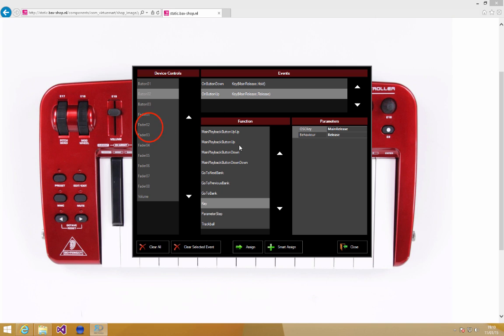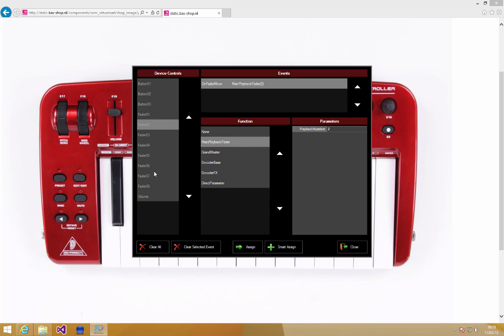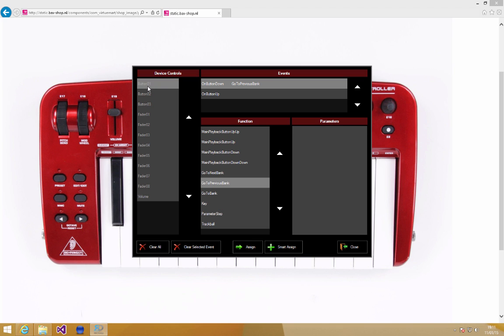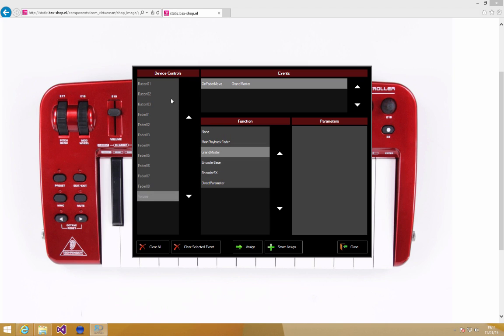So another cool feature about this is that you don't have to remember what are your buttons, your faders. You just have to click them physically. So if I hit right now on the controller button number 1, I will jump to button 1, and I can easily change the functions without having to know on the list where the controls are. So in the same way, if I move the volume, this control over here a little bit physically, the software will jump to the volume control here as well.